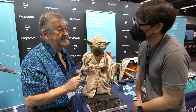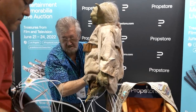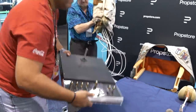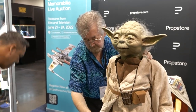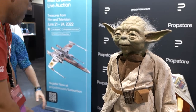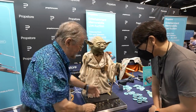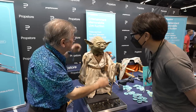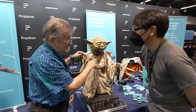A really important person — another key member like myself to the team — was Wendy Midner, who came from the Muppets. Wendy was the one who built the body, and she actually sculpted the hands and the feet. She came up with this wonderful ear mechanism that is really so expressive — I don't think it's ever been matched. The controls here: two of them control the upper part of the ear, and two of them control the lower part of the ear.